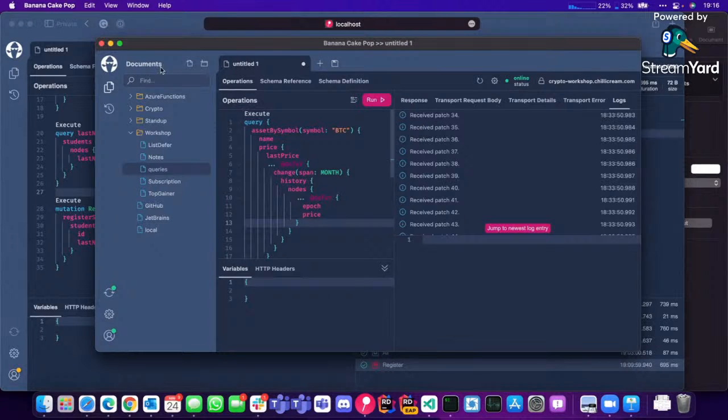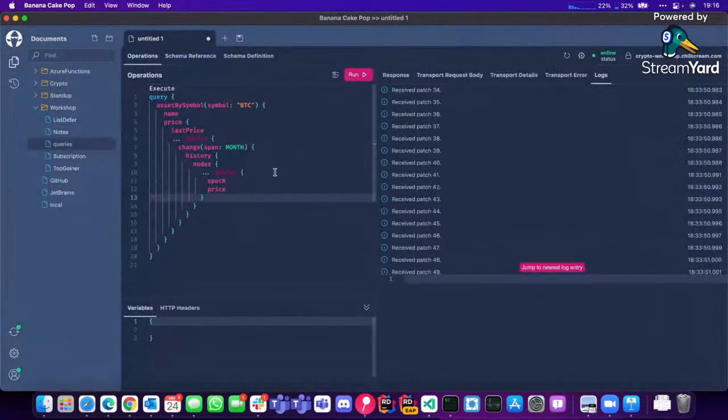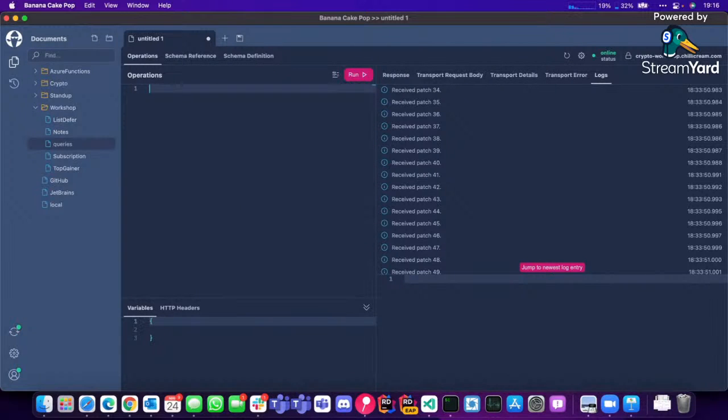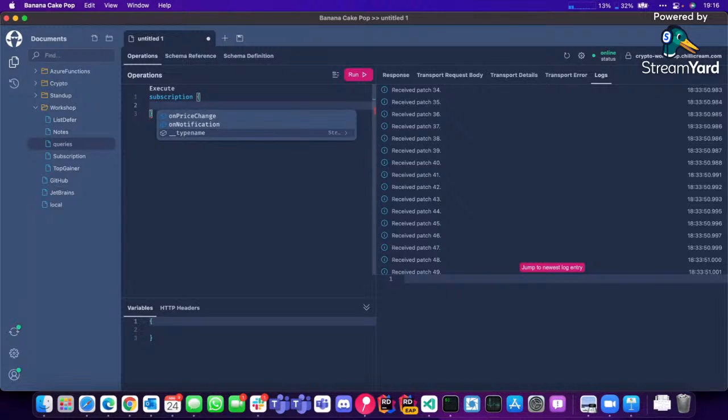Let's first go to our other demo that we did before with the cryptocurrencies, and have a look at how it feels to consume a subscription. With our cryptocurrency API, I could essentially write subscription, and then like a query, I could say I want to subscribe to an on-price change.